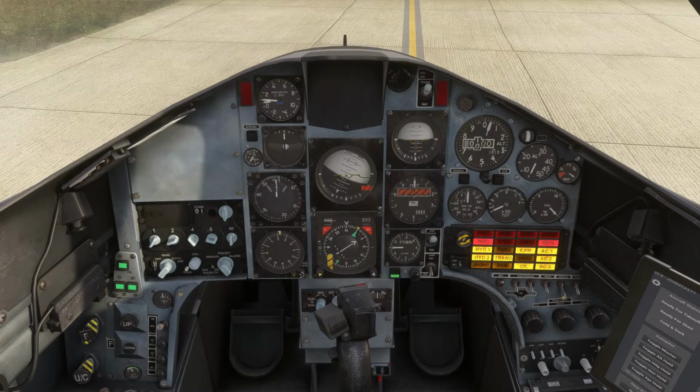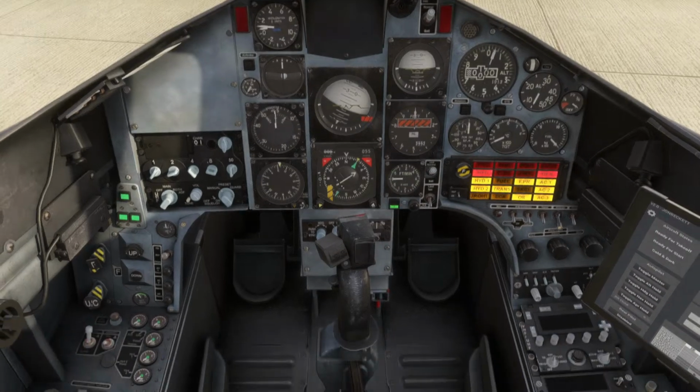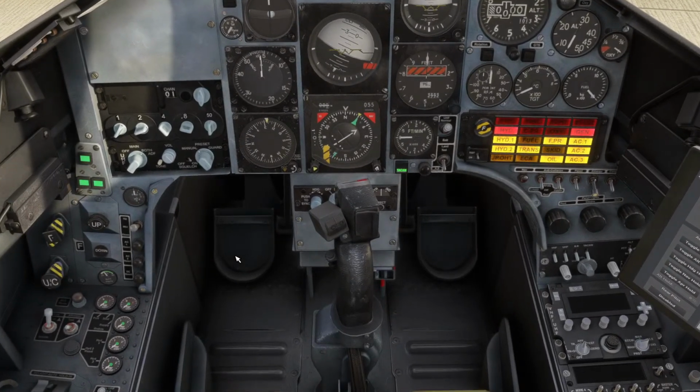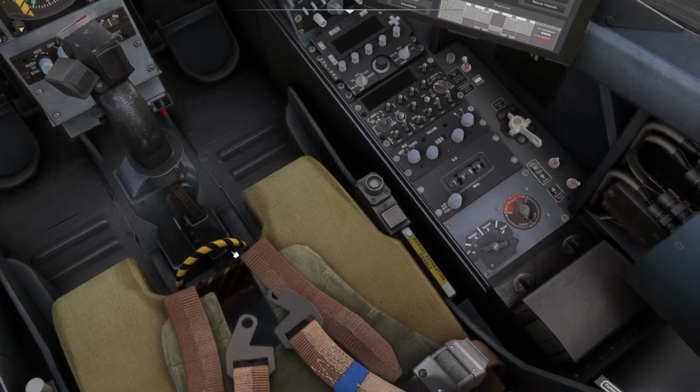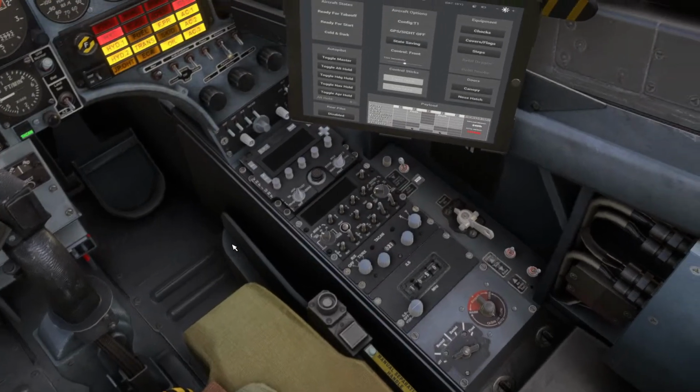What else do we need to do? So air conditioning at the bottom right, rotate the selector to normal. I can never remember where half these things are. So Alt 3.